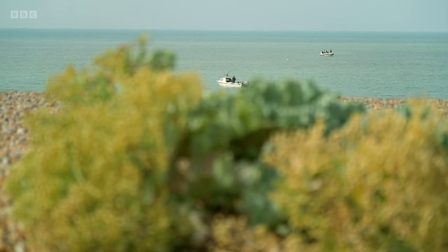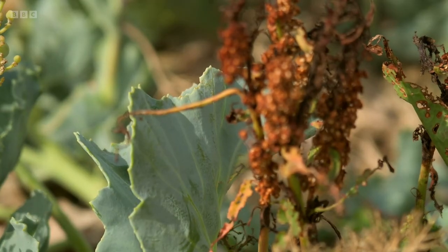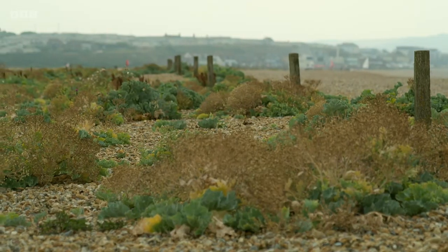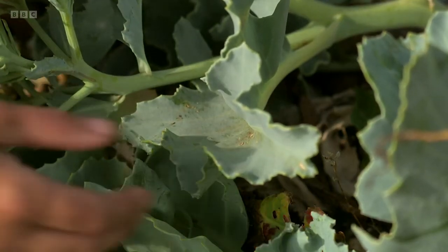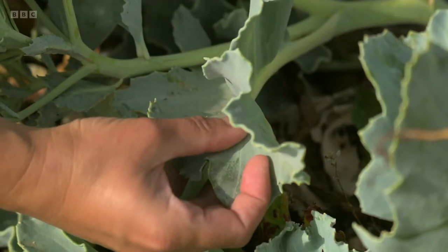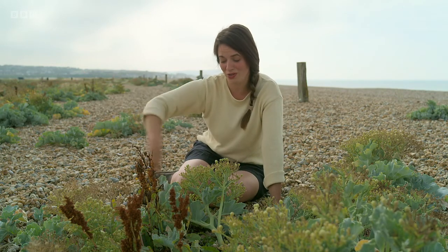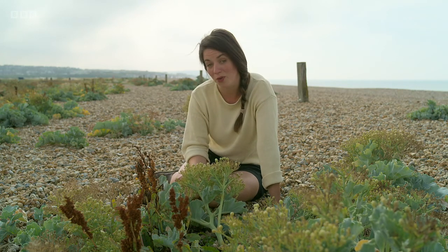The plants here have evolved and adapted to the conditions and have particular features that identify their tolerance. This is sea kale, or Crambe maritima, and you can see it all over this beach — it's one of the most well adapted species to survive in coastal shingle. The first thing you notice is this really chunky, tough silver leaf. It's covered in a kind of waxy cuticle that protects it from bright sun and from very drying winds. But after a storm when the shingle's washed away, you can see incredibly long roots — metres and metres — that allow it to access fresh water down below at the water table.